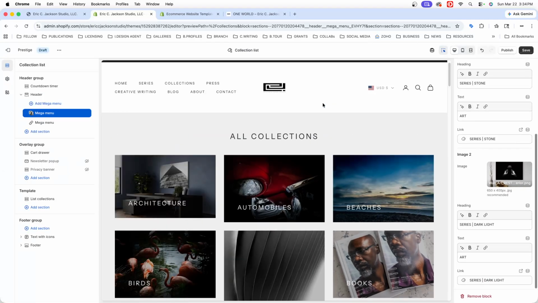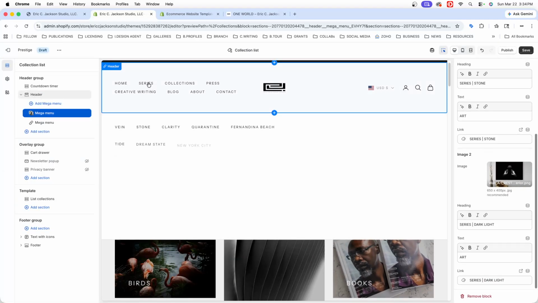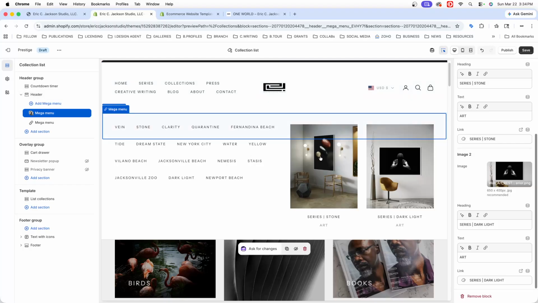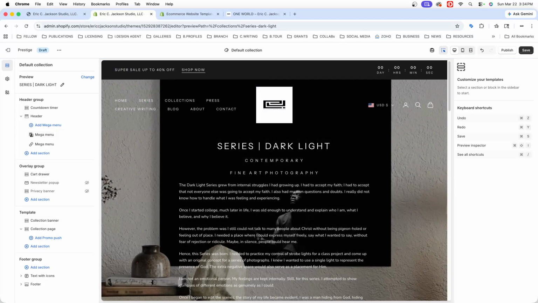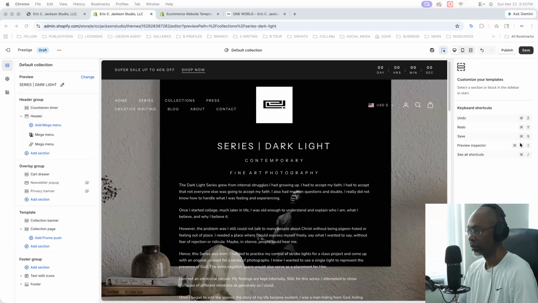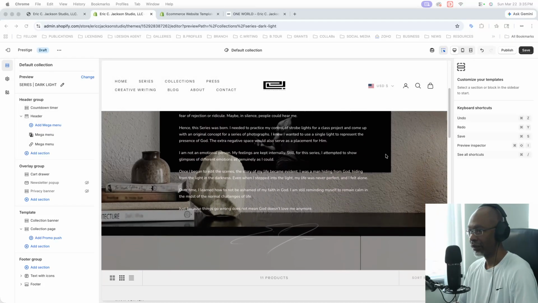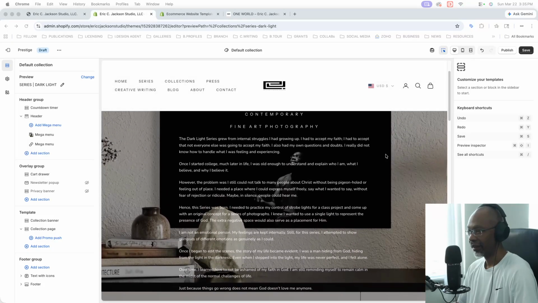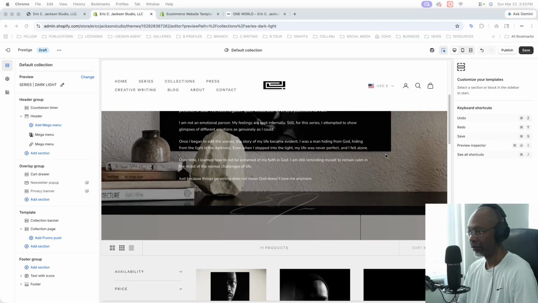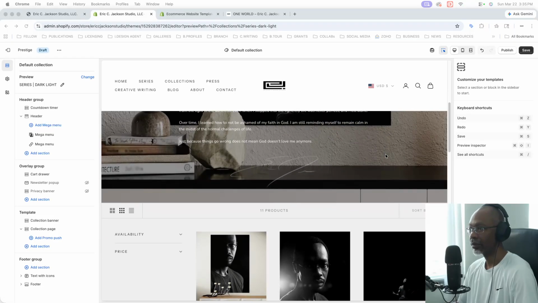So then what happens, let me zoom back out, is there you go. There's the image. It does a slow zoom. Same thing with that one. When you click on to the dark light, it will go to the dark light page, which is very cool. And you can see the motion, like the text is detached from the background, so it's moving at a different speed. That's really cool. Let me go full screen again.